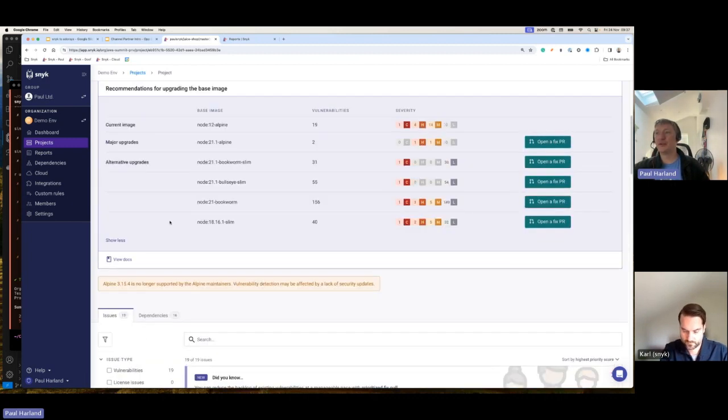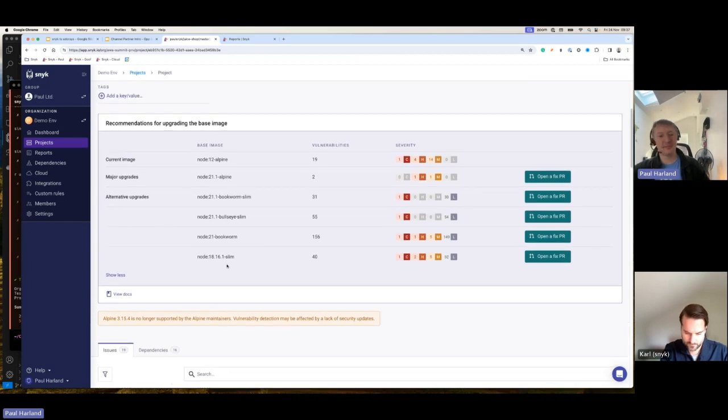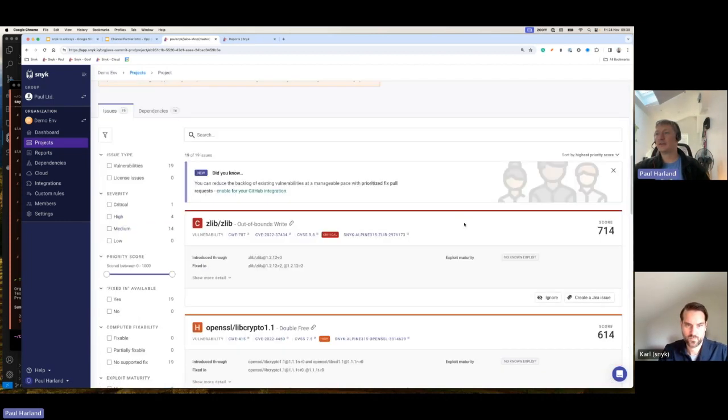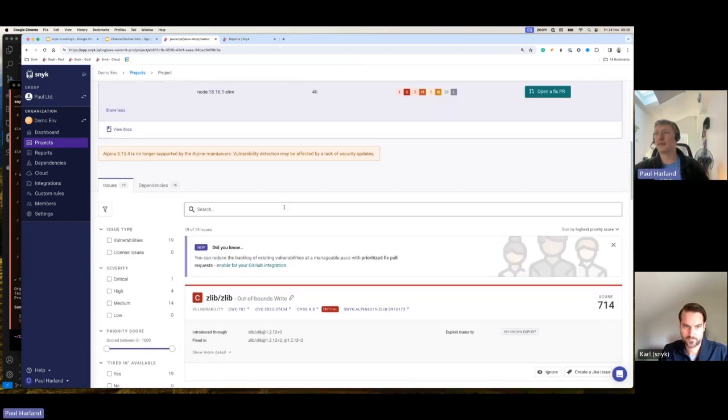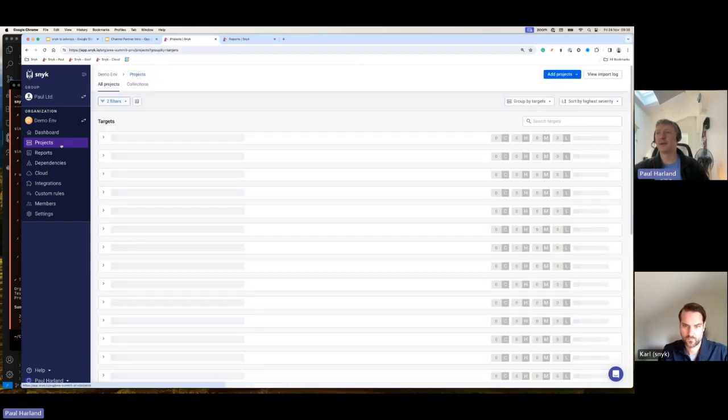So again, another really useful tool, and it just looks like a small table, but you can imagine the amount of time that saves developers. Having to look for different versions, having to decide what to update, everything's given there. With one simple click, they can update that container, perhaps again on a test branch to understand if their application is supported on a Node 21 container. And again, they can make that decision and look at the individual vulnerabilities. Another great thing that Snyk brings to the developers there.